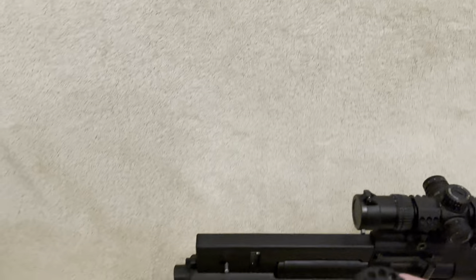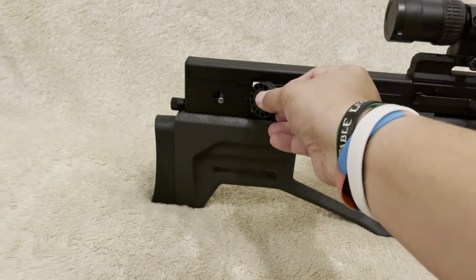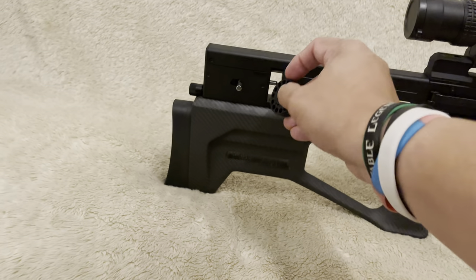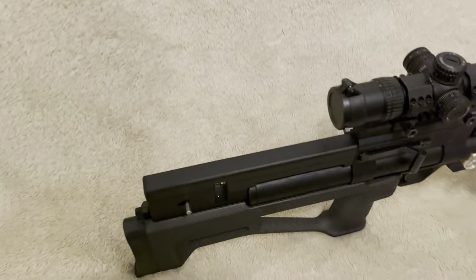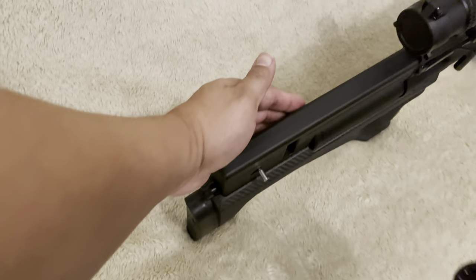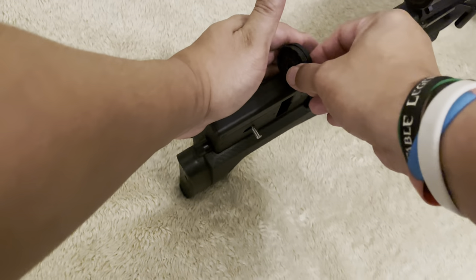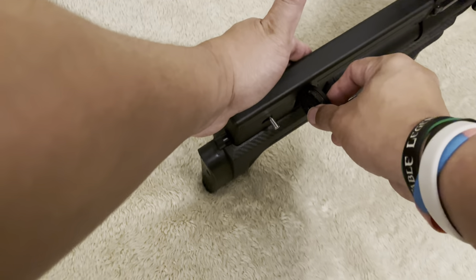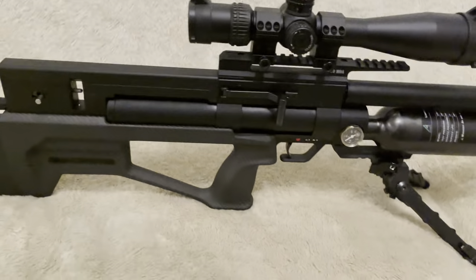What happened a fair few times was when it came to unloading - cocking the rifle back and pushing the magazine out - it would sometimes fly out in whichever direction you pushed from. If you push from the left, it flies to the right, and vice versa. That's easily remedied: there are 3D printed parts available that act as shelves, resting over the magazine port. Since this is an ambidextrous rifle, if you load from the right the 3D printed shelf will hold the magazine in place. Those parts are available online to purchase, or you can print them yourself.